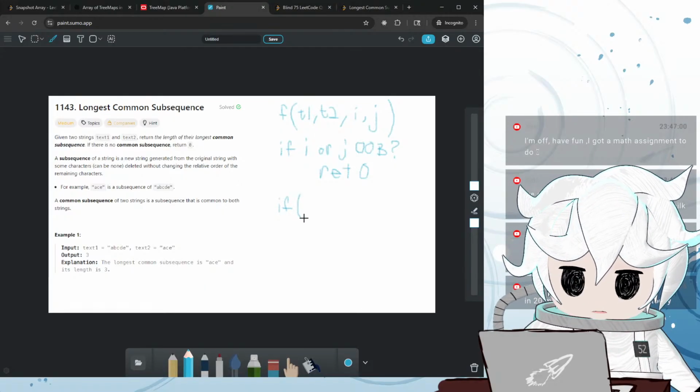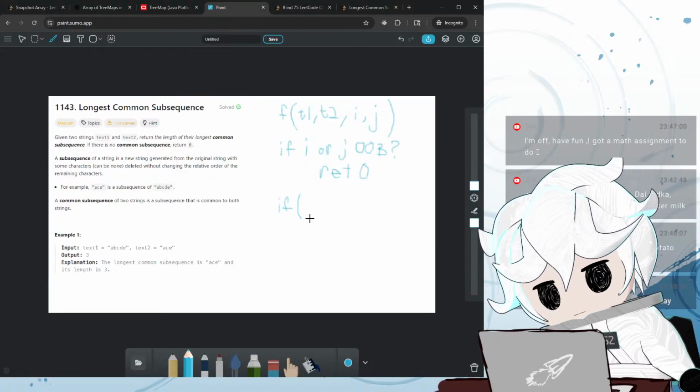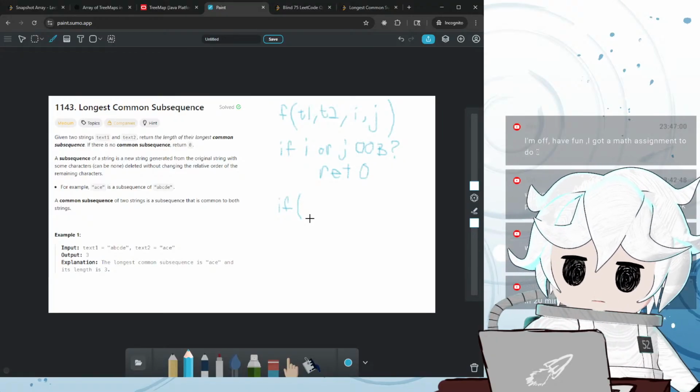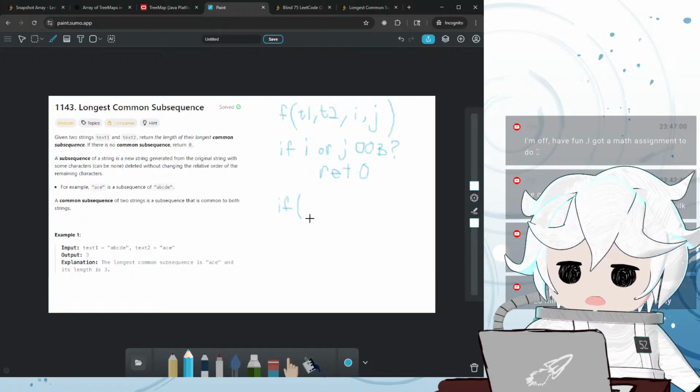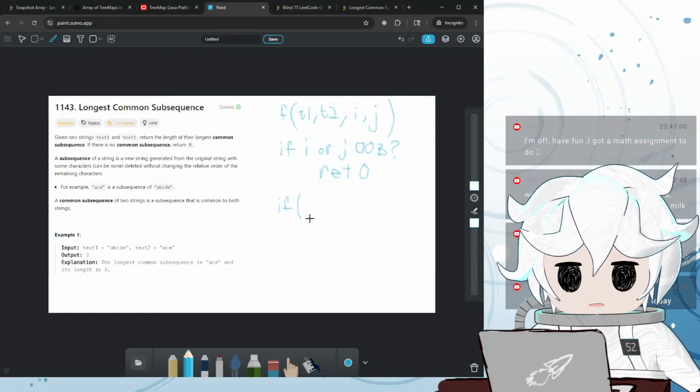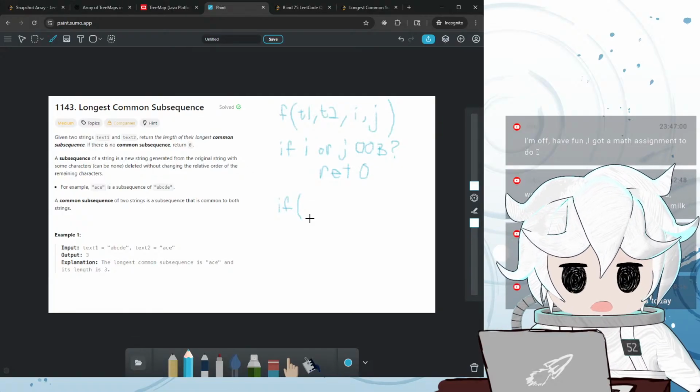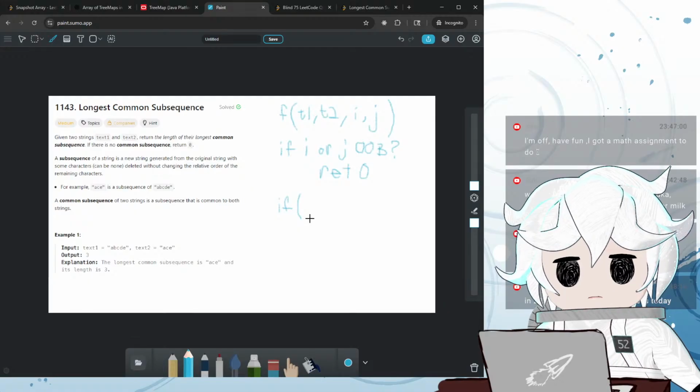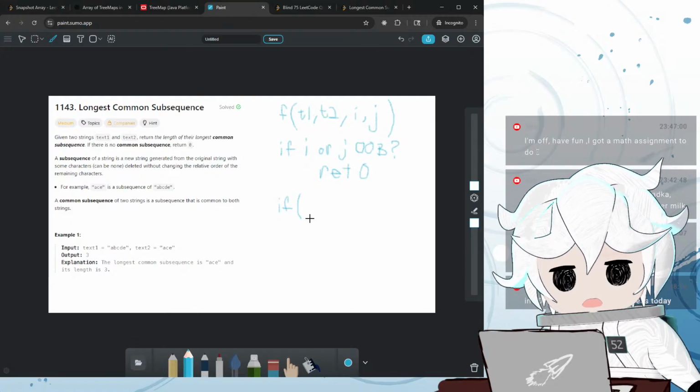Okay, what's the recursive case? If the current letters at I and J are the same, then it's kind of a no-brainer, right? You should definitely use them, and that's a +1 to your current subsequence.